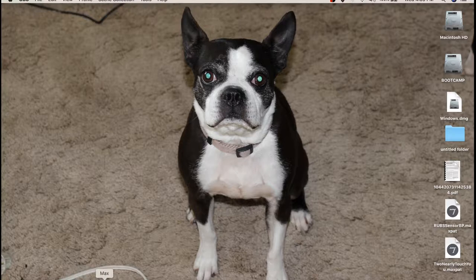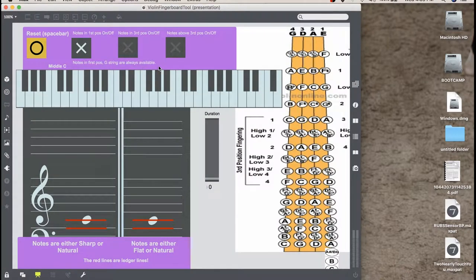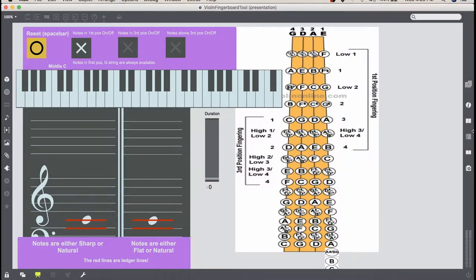Now, I'll just pull up a different patch for a sec to explain what I was going through first. So this is a violin fingerboard tool that I made to help teach theory to my violin students. Before, my biggest issue I realized was that I was thinking chromatically. So I would try to map everything out on my soft pots with every single little note here, and it just wasn't working.